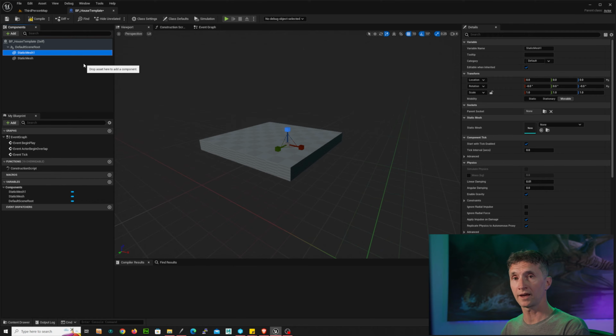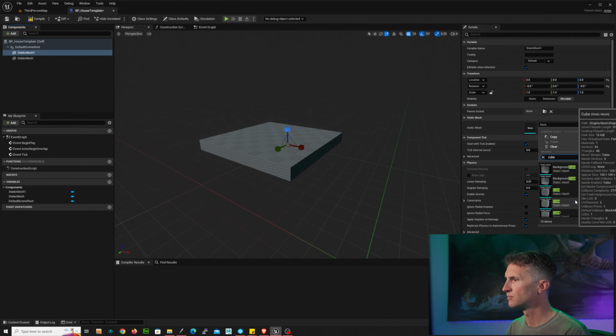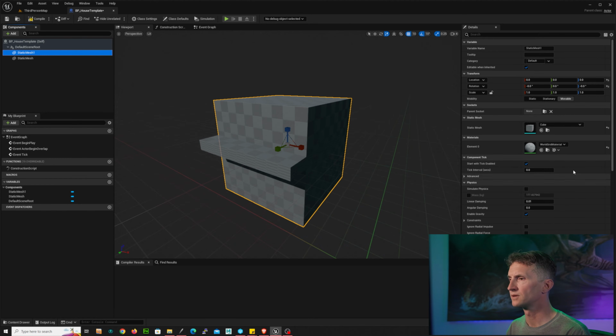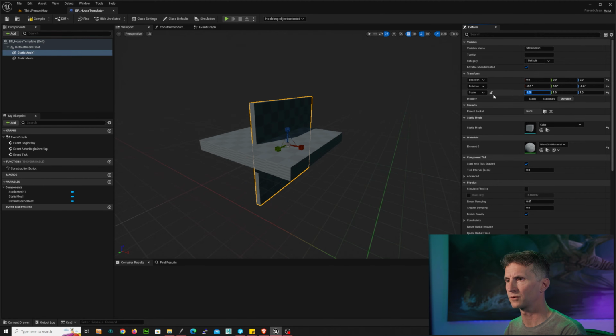Now again, we cannot see this mesh because we have not set the visual. We're going to set the visual over on the right. Same thing, if I type in cube, I want to make sure I pick the same cube this time. In this case, this is going to be our basic shapes cube. And this time, I'm going to use this to build one of my 4 walls. So let's just scale this down. And let's go 0.05, for example.